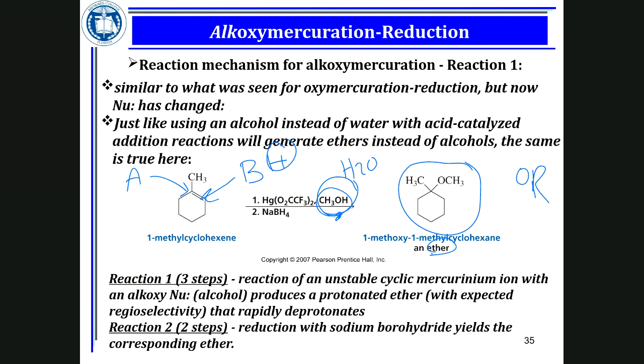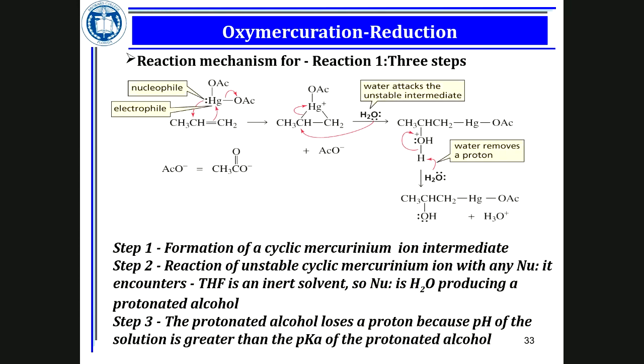The reaction of hydration, the result is alcohol, but in alkoxymercuration, demercuration, the product is ether. So alcohol as a reactant results in ether as a product. Alcohol is the product of hydration, addition of water. Ether is the product of addition of alcohol. But it doesn't have both of them in one place.